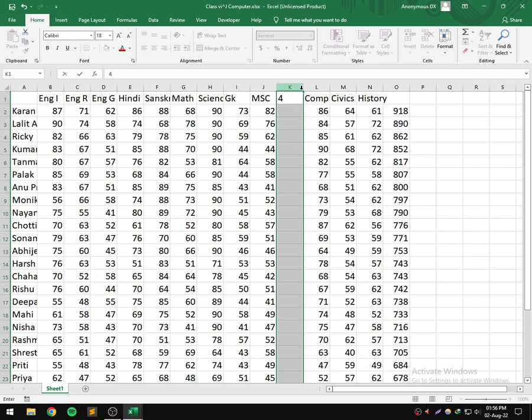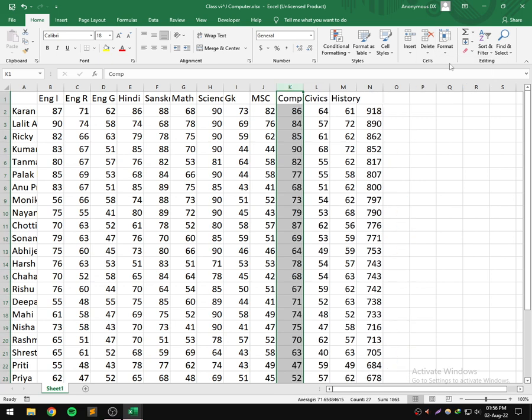So here, if you want to remove that, first we have to select it, then go to delete, then delete cell, not the sheet. Sheet means the entire page will go. Delete the cell, then that blank column has gone from there. Then next is this one, the sheet. This was sheet number 1.